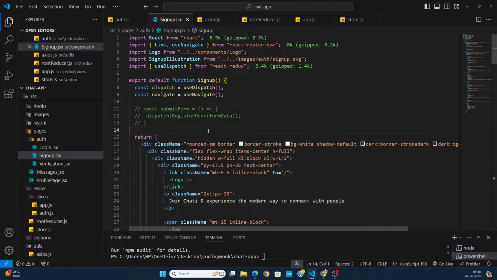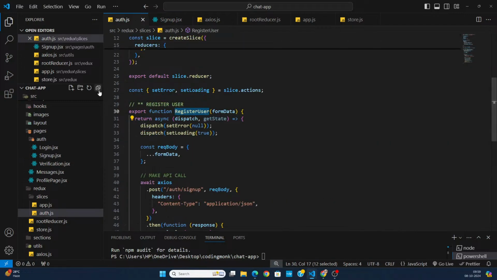We first have to do the form handling inside this form, and only after that will we be collecting the data from the form. After we have the data and the validation set up, then we are going to implement our submit functionality. Okay, I hope that is clear. So now let me see if there are any more questions in the comment section. Okay, there are no questions right now.